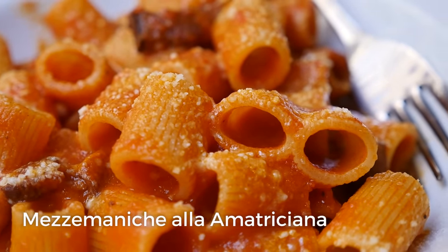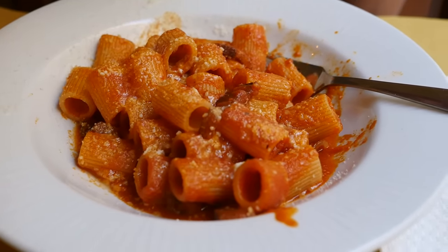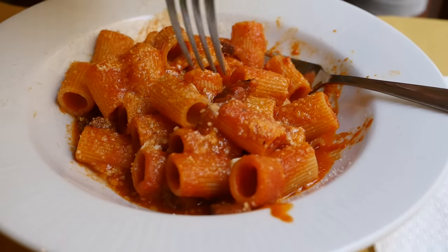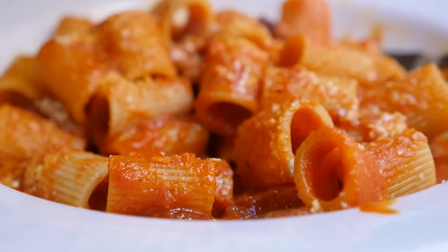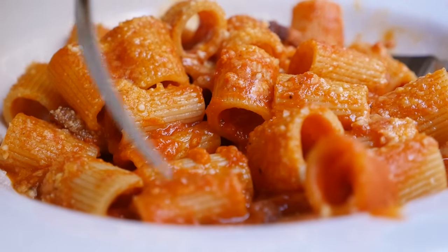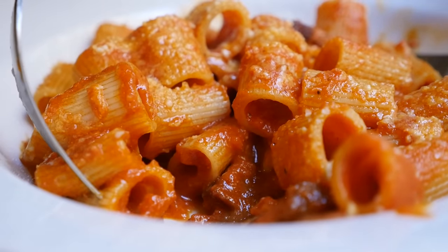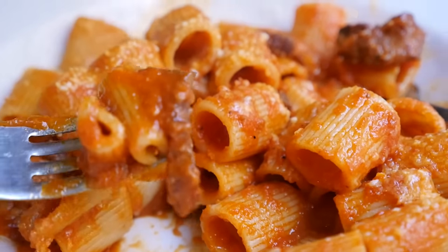We also ordered an amatriciana. This is one of the pasta dishes I've already had but I really love it because I'm a tomato kind of guy — I really like the flavor and tartness of tomatoes. There's cheese on top and also the cured pork cheek, and this looks wonderful. I love the cheesy pastas, but I'm really a tomato pasta kind of guy. I love that tartness and the flavor that the tomatoes provide. In contrast to the gnocchi, this pasta is very al dente and has a lovely chewy texture. It's fantastic — I like how they sprinkle on just a little bit of cheese and didn't overdo it.